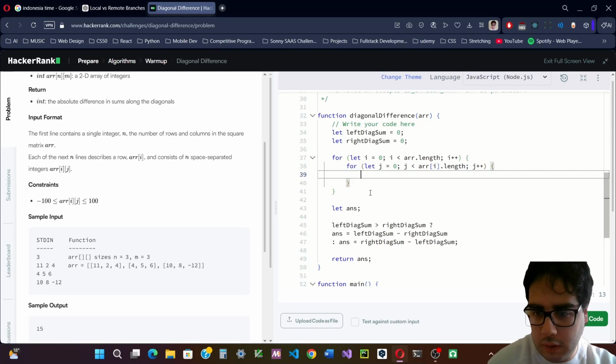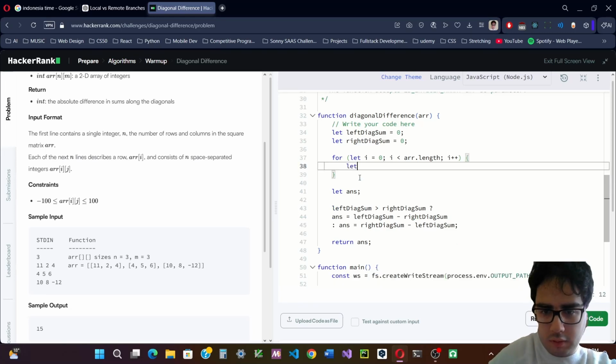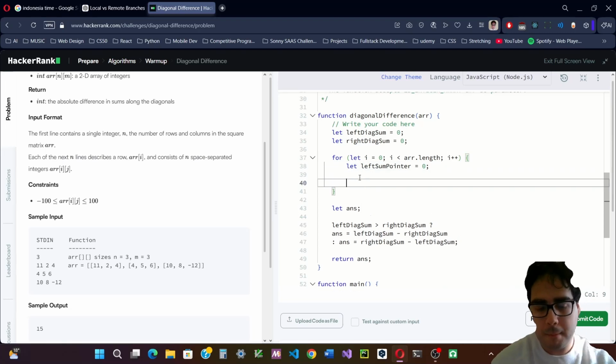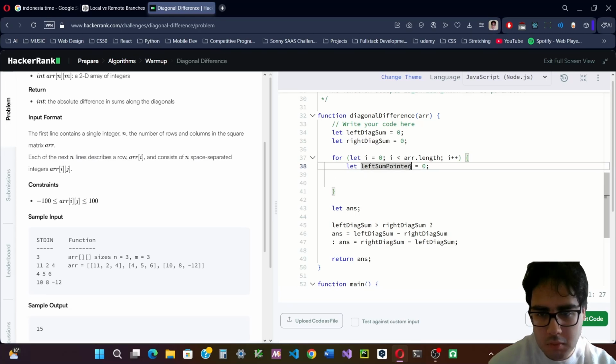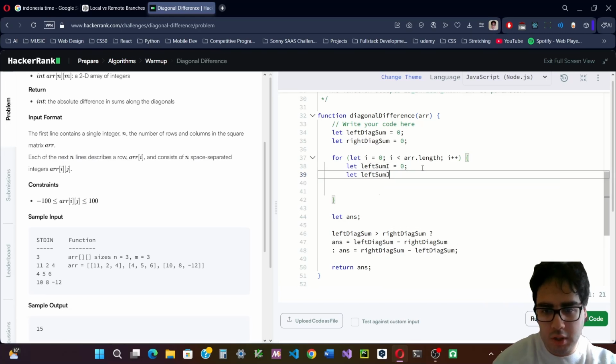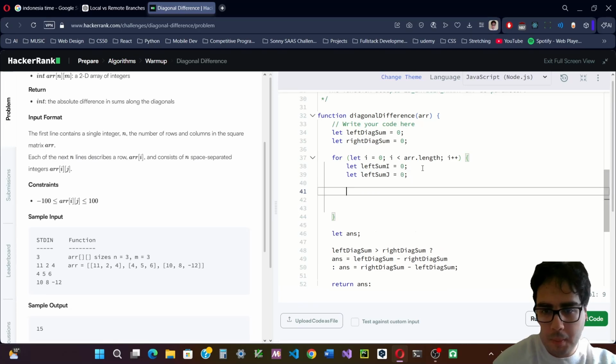So what we're gonna do is have a left sum pointer equals 0. Let left sum i, then let left sum j equal 0.